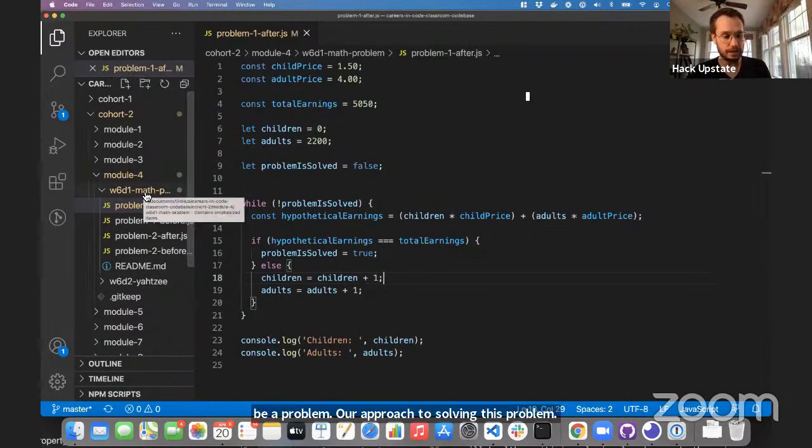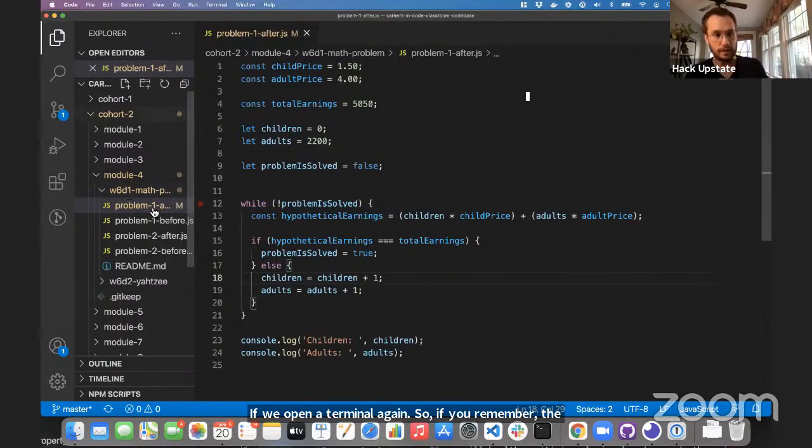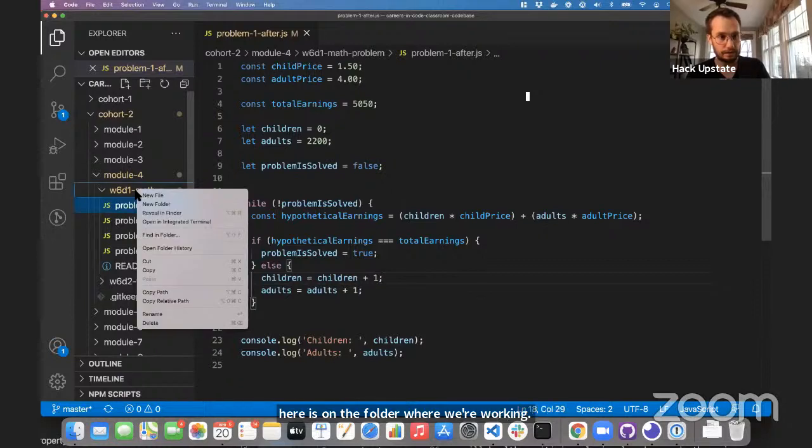If we open a terminal again, if you remember, the way we want to do that is to open the whole code base on the folder where we're working. You want to control click the folder right above our files, in this case the W6D1 folder, and choose open in integrated terminal.